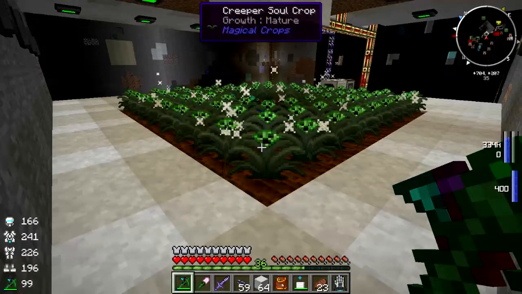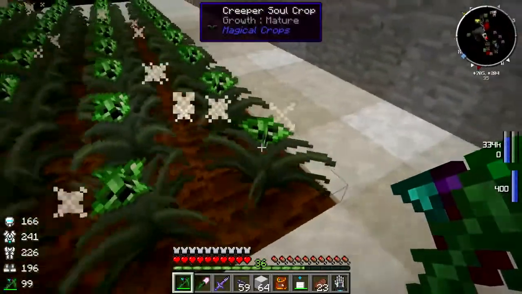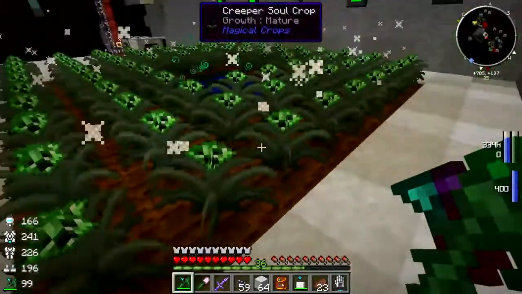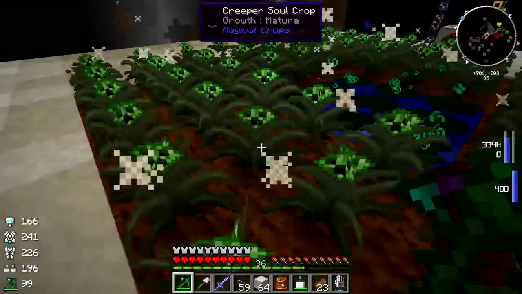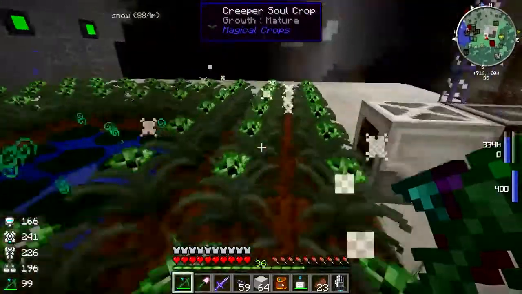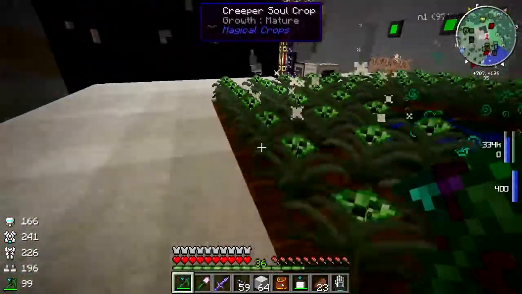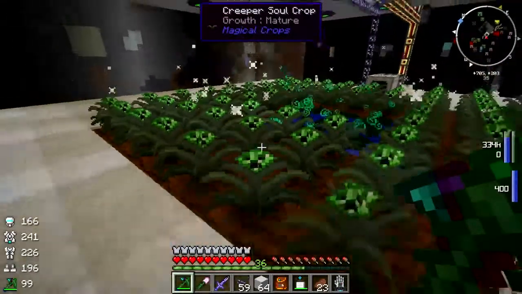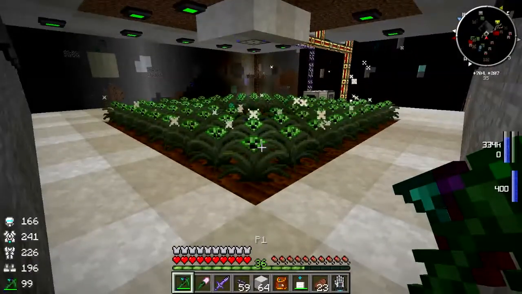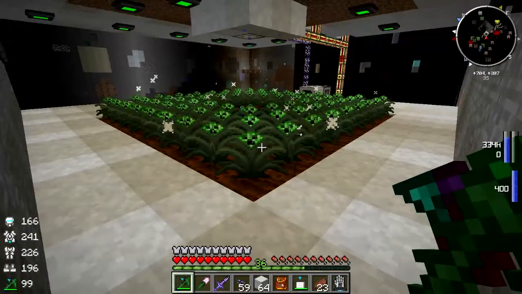Down here we have the creeper crops, and I gotta tell you, these creeper crops really are... Because look at these things. They follow you. No matter where you go, they're looking at you. That's awful. That is positively awful. No matter where you go, these things are turning to look at you. And with all that smoke coming off of them, it's like, my, that's a nice farm you've got there. It'd be a shame if something were to happen to it.